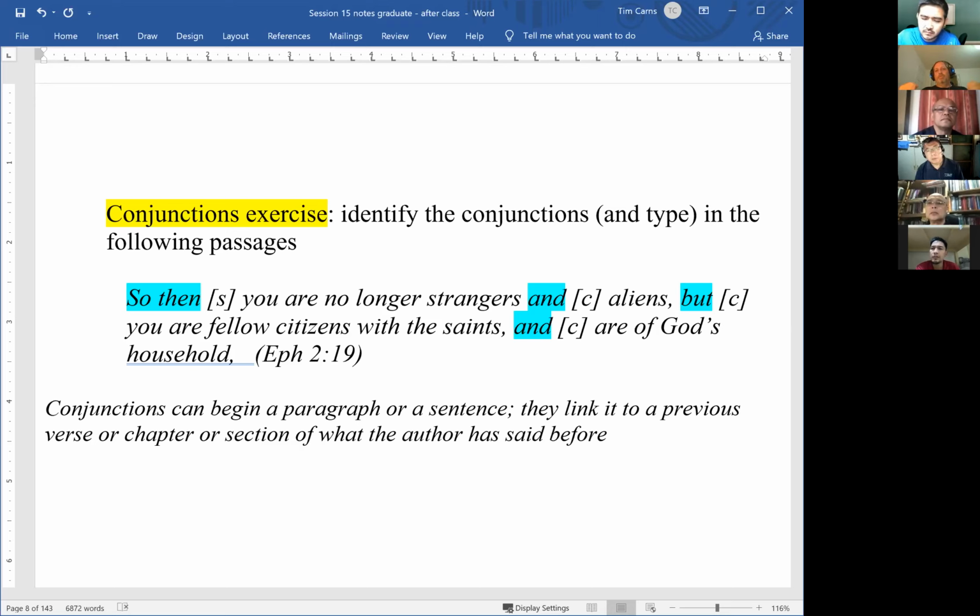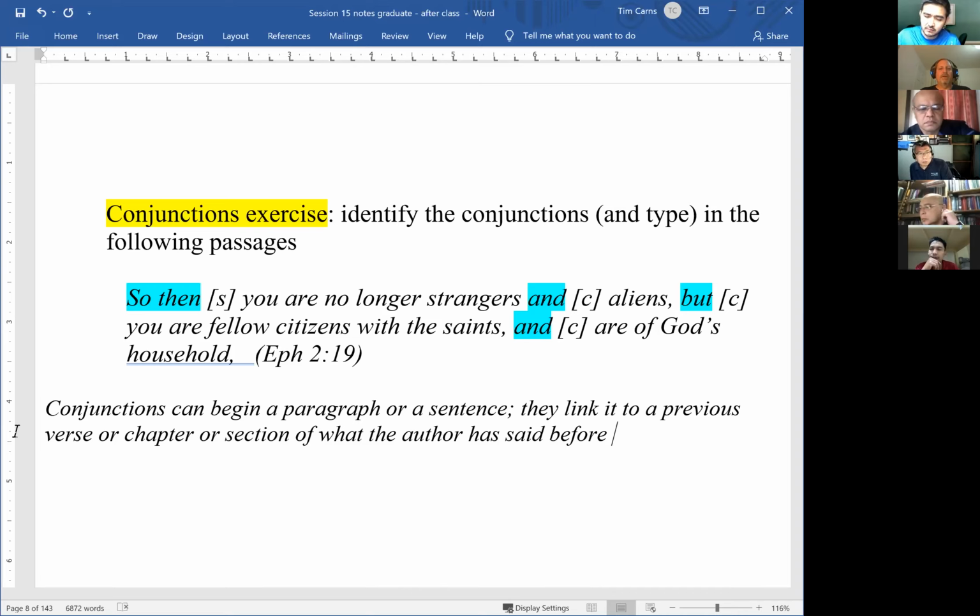A number of examples where those words therefore, which is defined as a subordinating conjunction, but in those cases actually links back to a large section of Scripture. Sometimes the conjunction will also link back just to the verse before, or a few verses before. And so, as I mentioned to you last session, and I'd encourage you to watch the video if you weren't able to attend last week, it will really help to understand, okay, what's this so then doing here in this case?